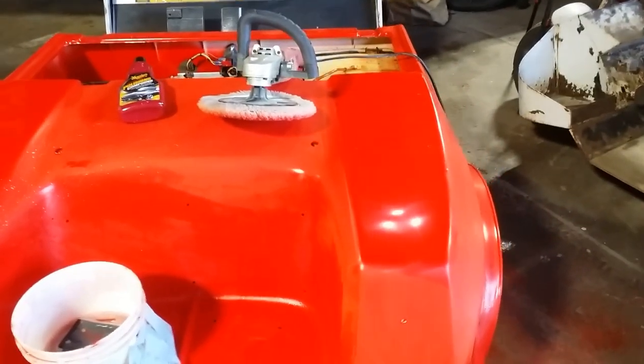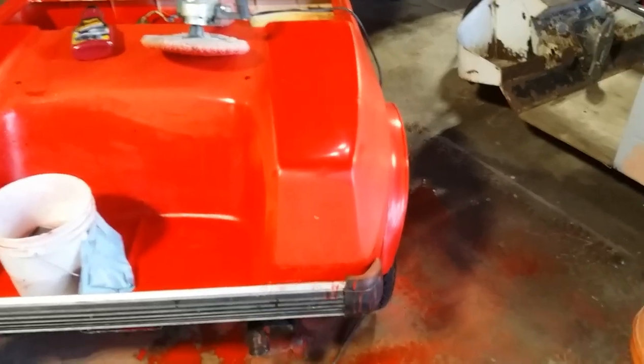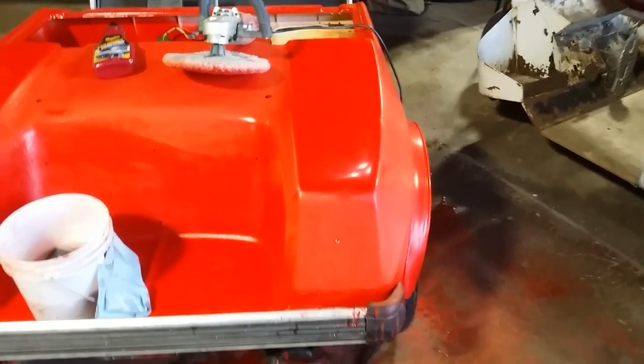But you can see the shine to it. It's going to look good. It's very presentable. This was an old beater cart when I got it. I didn't even fill the holes and scratches and dings in it. We're just running with it.